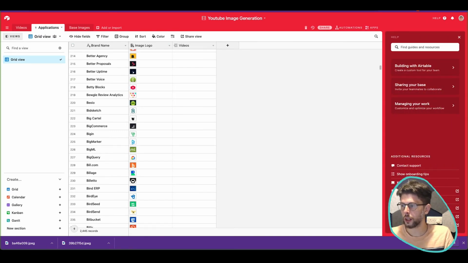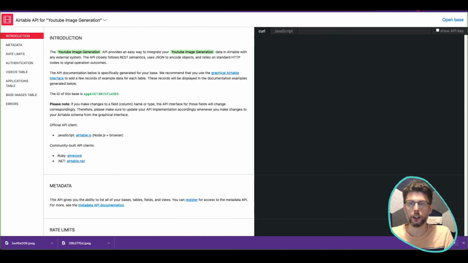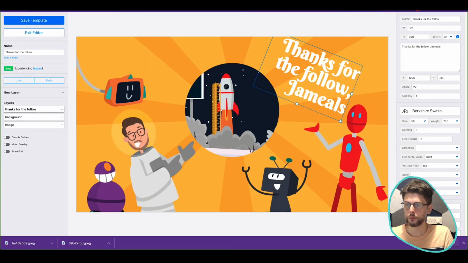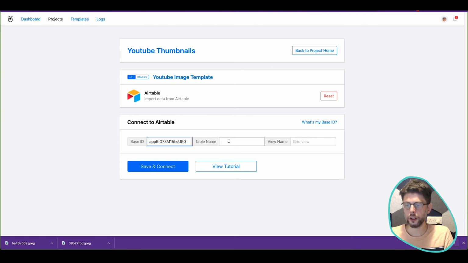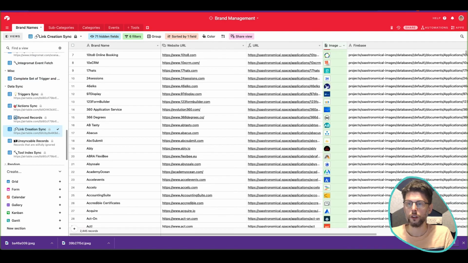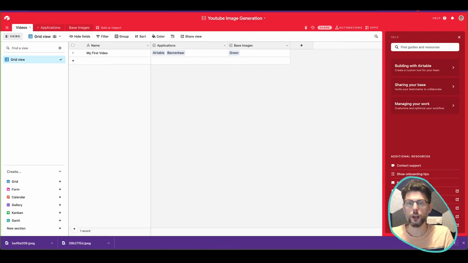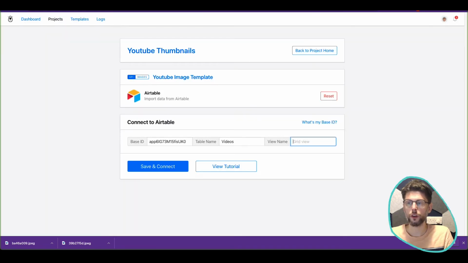If you want to find the base ID, you can just go to API documentation and get your base ID, bring it into here. The table name is videos, so it looks like we want to bring in that, and the view name is grid view for now.